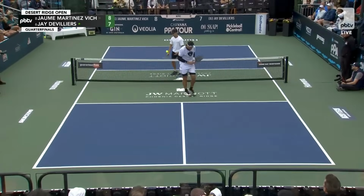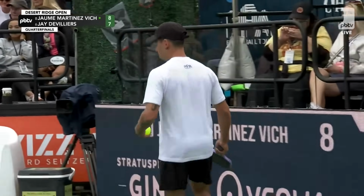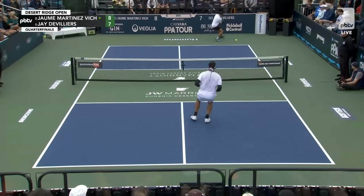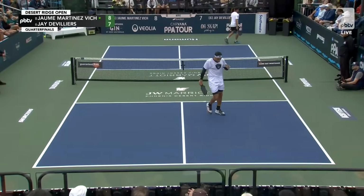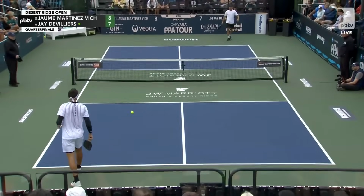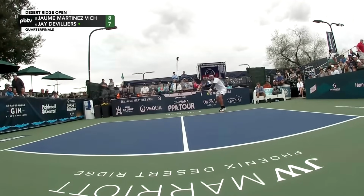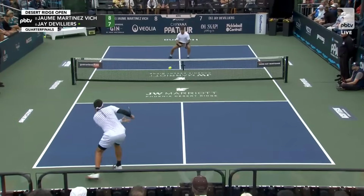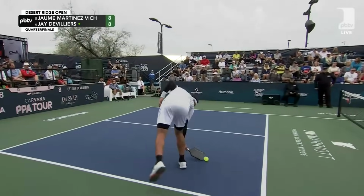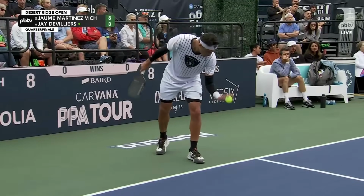Man, these drop shots have been a thing. Yeah, and I get a little update here. I believe that is actually a quad injury, not a cramping situation, Dave. Great angle, and the side out fest continues. Yeah, some really nice volleys up at the kitchen line from Jay Devilliers on the backhand side. 7-8. And there's the cross-court backhand paying dividends again for the Frenchman. And took just a little bit off to create some more spin. Great decision from him, putting it out of the reach of Jaume.